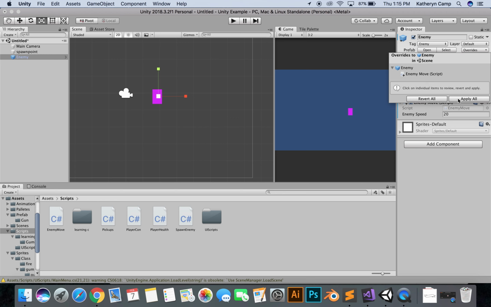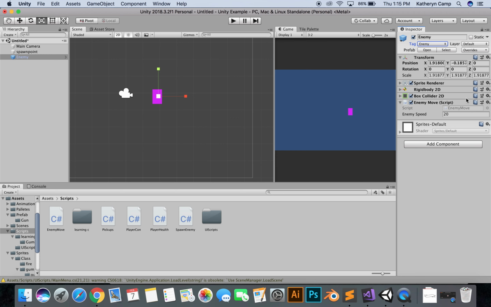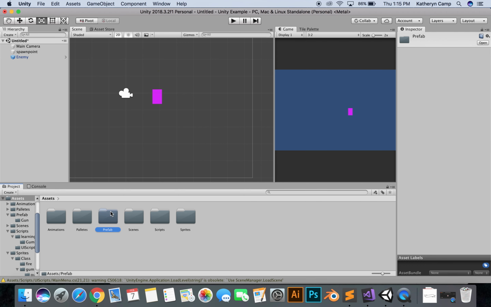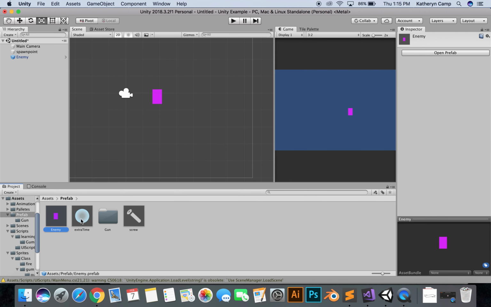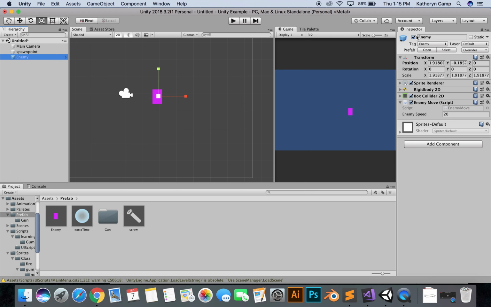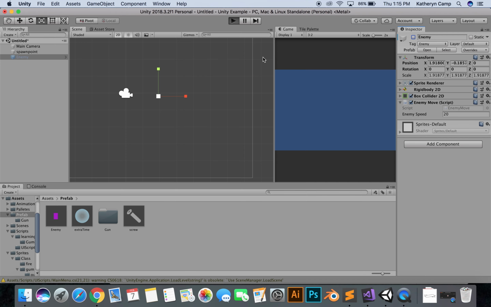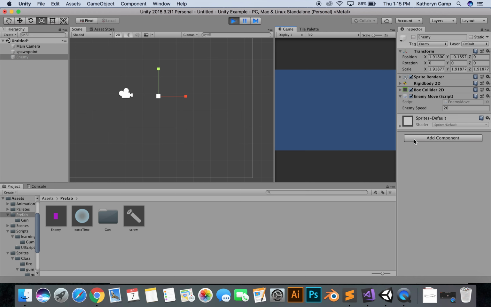And what this does is it applies it to all of my prefabs, right? So if I click apply all, now every single one of my prefabs, if I go into my prefab, it will have that same thing on it. So I'm just going to close that. And now when I press play, now when I hit F, it should create, it's moving really slow, 20 is not high enough.